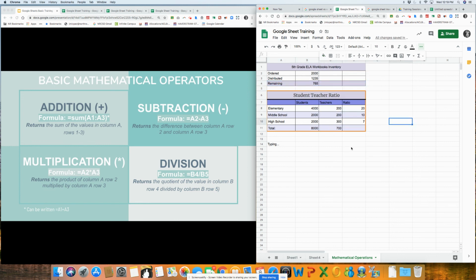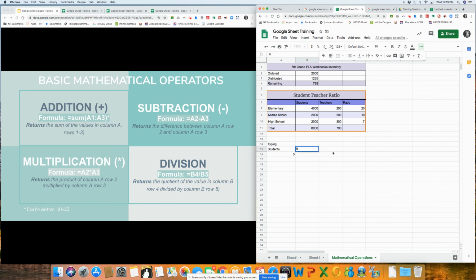And then again, multiplication really is the same way. You take, let's say, 5 students. What are we going to do?